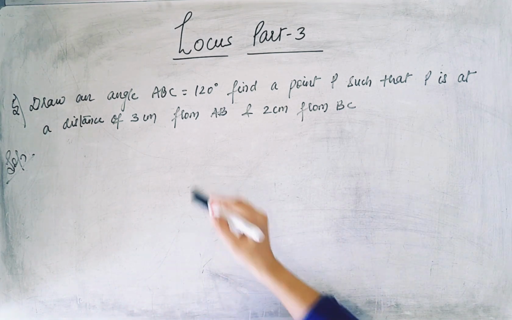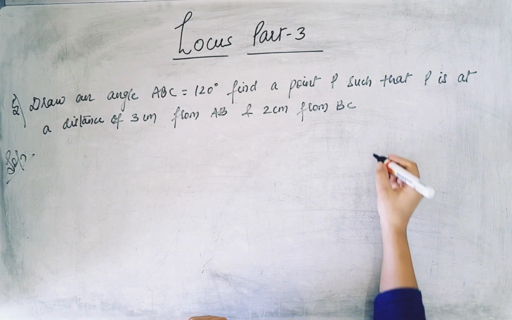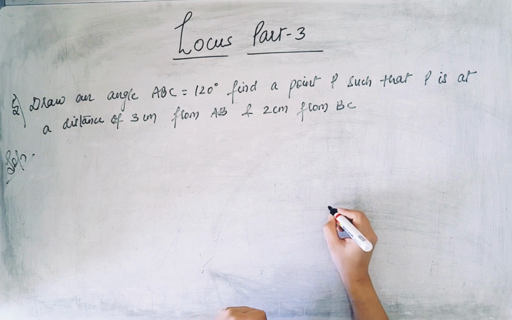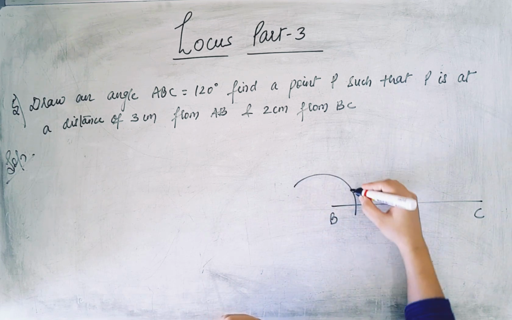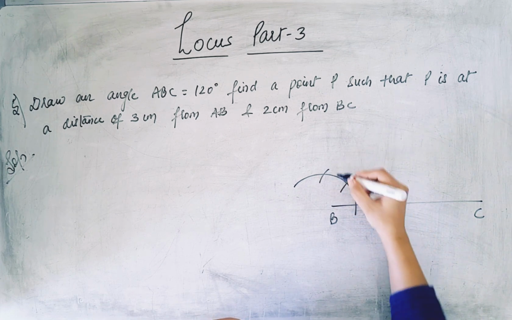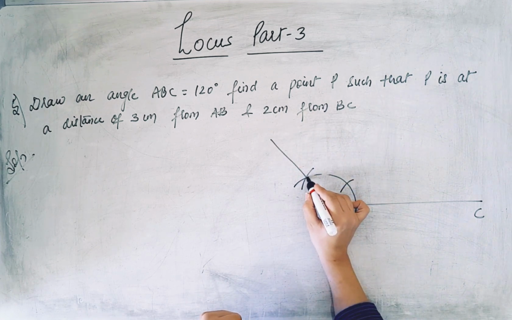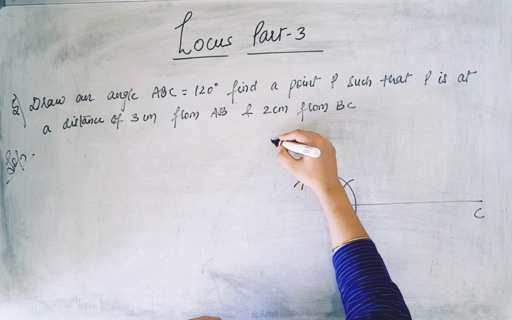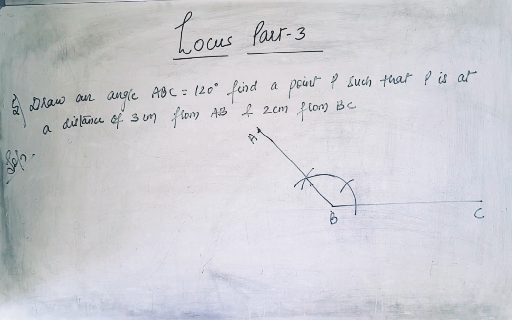Now what we'll do, we'll construct angle ABC with the help of a rounder. Let's suppose I'm drawing over here, this is BC. With the help of the rounder, I'll cut one arc. Then if I cut this arc, this will be the angle 60 degree and this will be the angle 120 degree. So this is how I have got 120 degree. Now this angle ABC is what? 120 degree. With the help of cutting arcs only, with the help of the rounder only, I have drawn this angle.